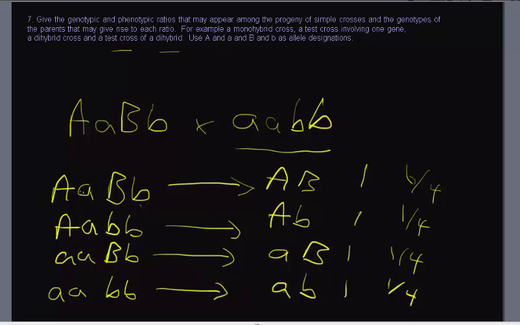As you saw with the dihybrid cross, if we had this being big A, big B, little b, sometimes we'd get a big A from here, and sometimes we'd get a big A from here. And if we had a dominant A phenotype, we wouldn't know if we got two big A's or a big A and a little a. So that's pretty much this problem, but let's summarize it.